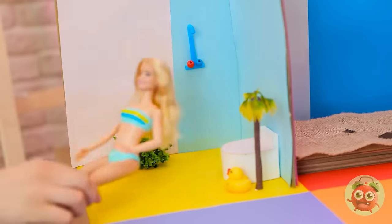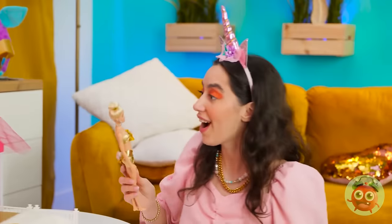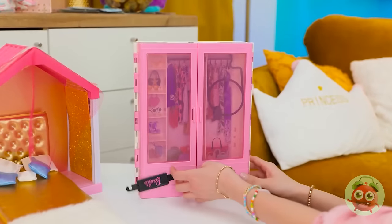Okay, get in there. You need a good scrub. I'll give you some privacy. That went well. Don't you feel better now? You smell amazing! But your dress is still covered in chocolate. Don't worry, we'll get you a new outfit. I love clothes shopping. There's nothing better. Wow, it's so exciting! Let's see what we've got.